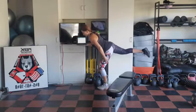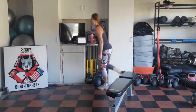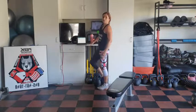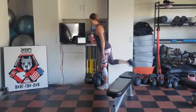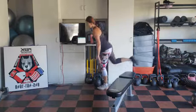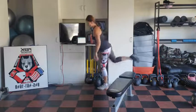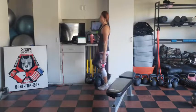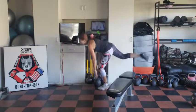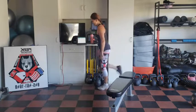You can hold on to the furniture with the left hand, and you can lean forward and then stand up straight. Look how nice and smooth this is, and you're still getting so much work on that right leg because it's all about that right glute right now. Now, you're gonna be digging your right heel into the ground. That's the whole point. You're gonna feel that foot working so much because you stay on a single leg, right? Yes.